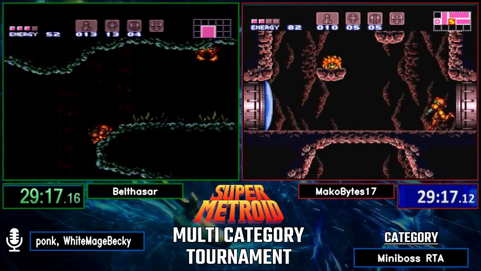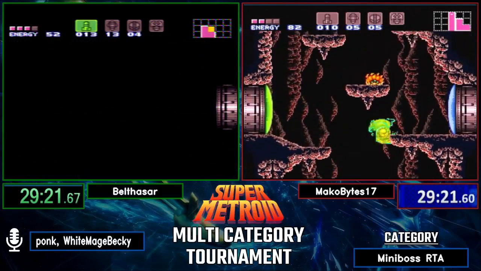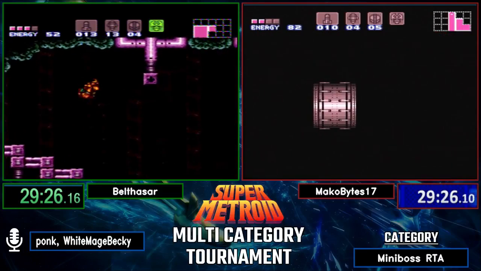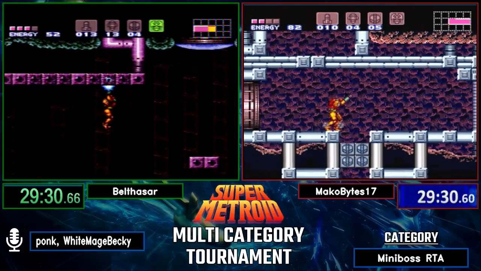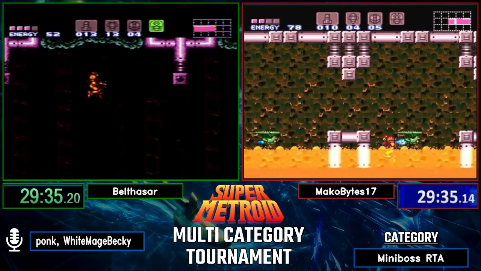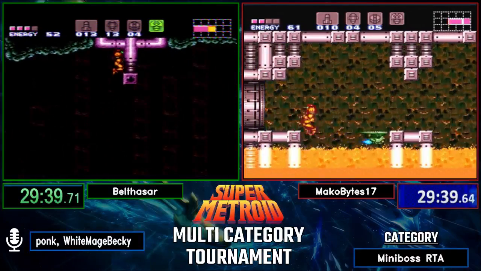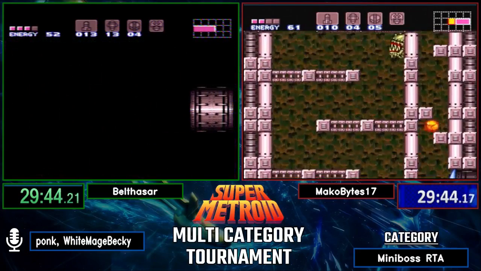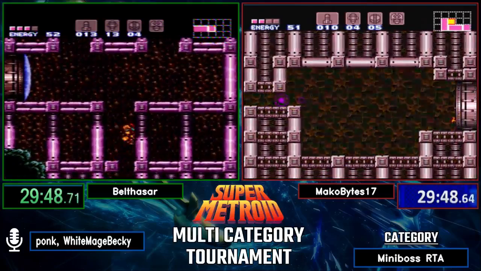Mako having a pretty quick escape out of Norfair, thanks to Speed Booster. Oh, okay, I thought he was gonna forget ice. Alright. It's really interesting that Belthasar doesn't extend his grapple here, but getting around pretty well. For me, I feel like it's easier if you don't extend your grapple. For those. Oh, right, yeah.